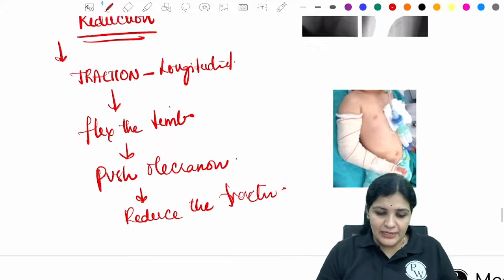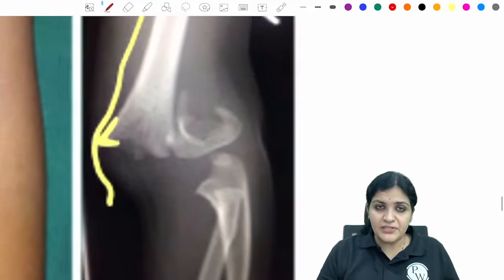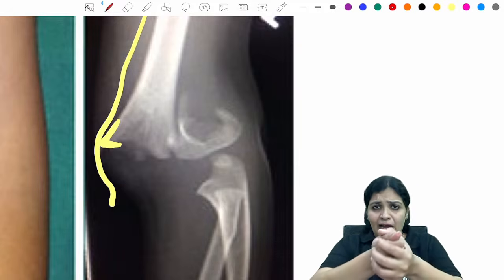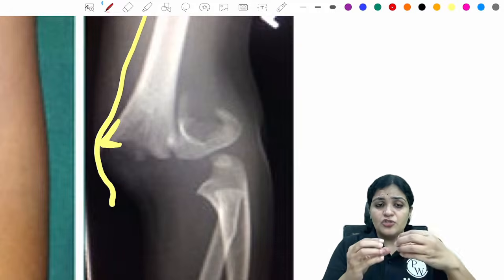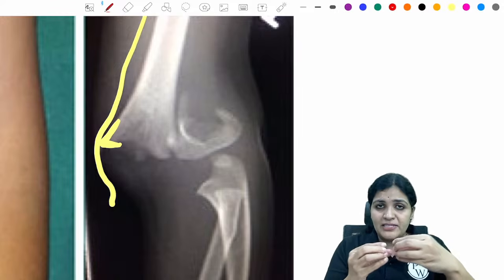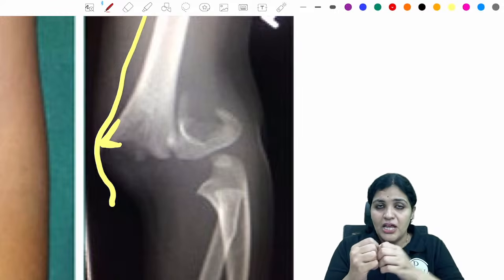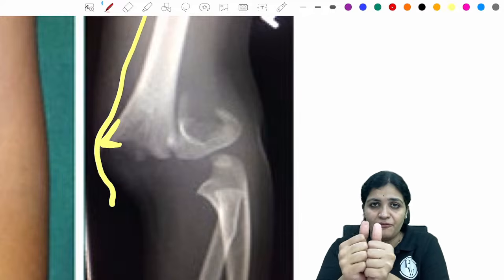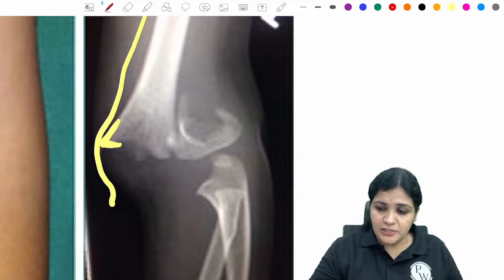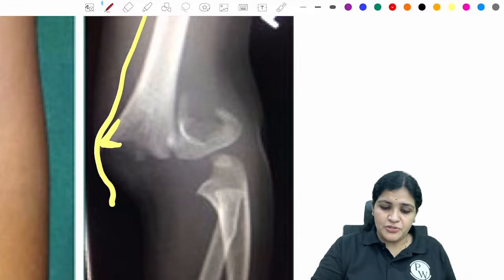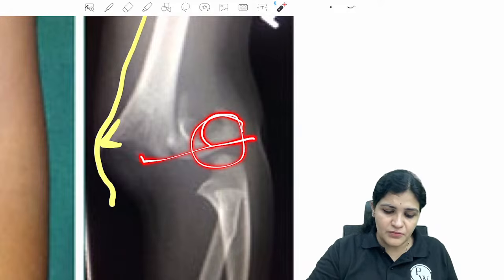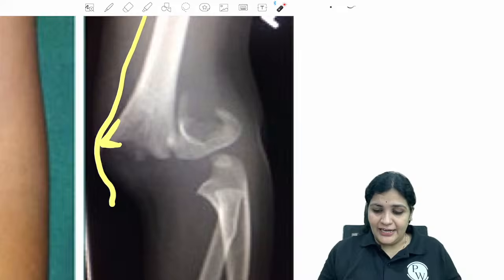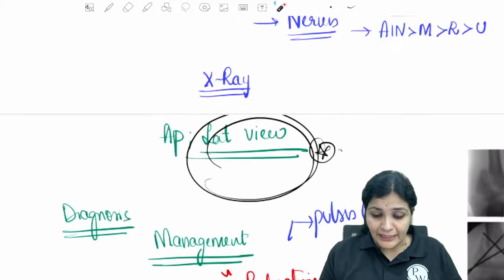So one of it is like, imagine that this is the fracture. Once you pull that, these two will fall in one place, right? Once they fall in place, they have to get locked. So that is why you put your thumb on the olecranon and push it forward. The posterior fragment, whatever is there, you will push this forward. So now this will get engaged.